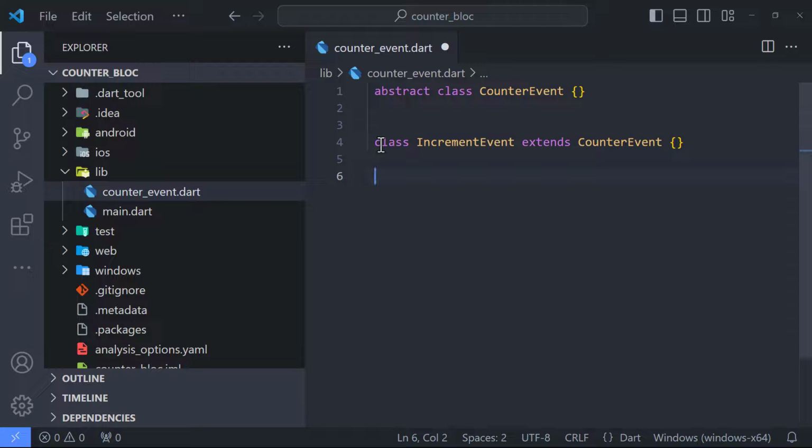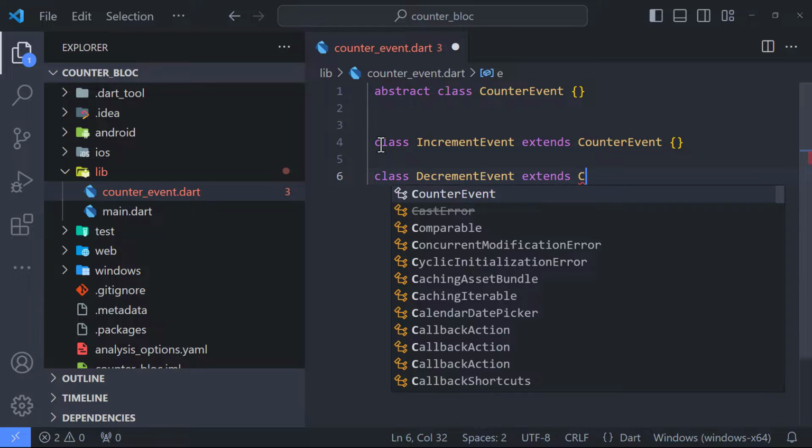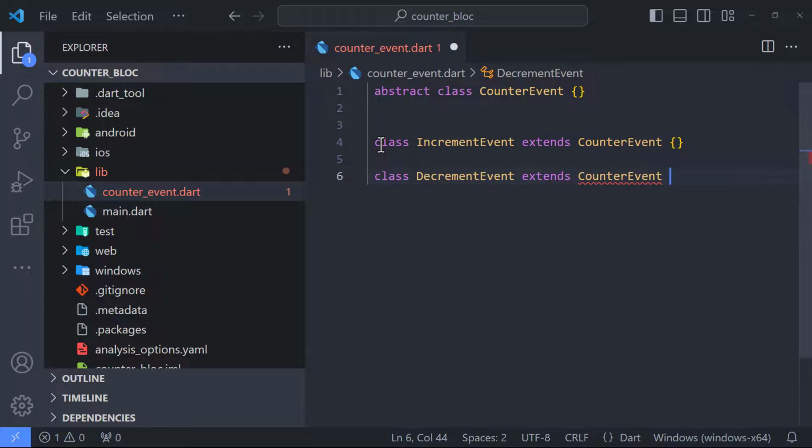And for decrement, now, because increment event and decrement event inherit from counter event, finally these classes are a type of counter event class. So we have to write our events in this style, and you have to make sure that they are all of the same type in the end.